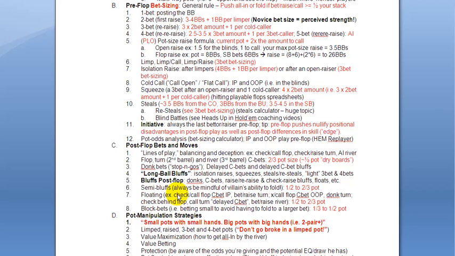A semi-bluff is when you make a bet on any given post-flop street when you don't have a made hand, but you do have many outs, or at least some outs. It's a so-called semi-bluff. So it means you're betting into a pot where you don't have a made hand, but you have a lot of potential to complete. So you've got both fold equity and your draw on your side. Fold equity is, again, guys, just the probability that your opponents will fold and you take down the pot uncontested.